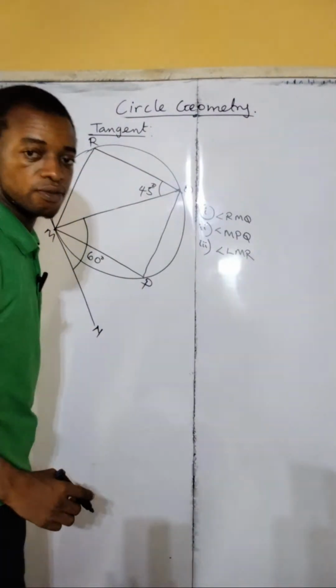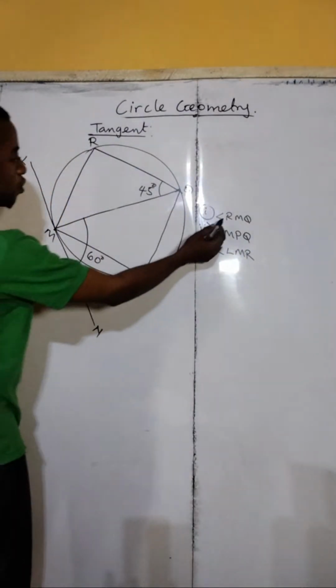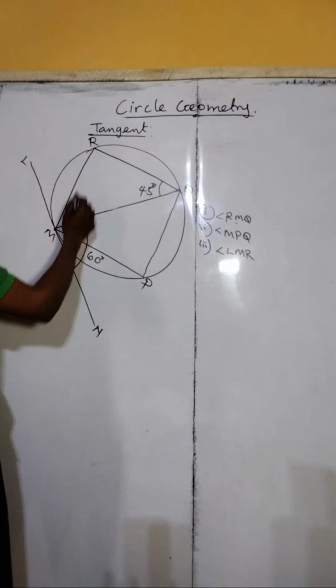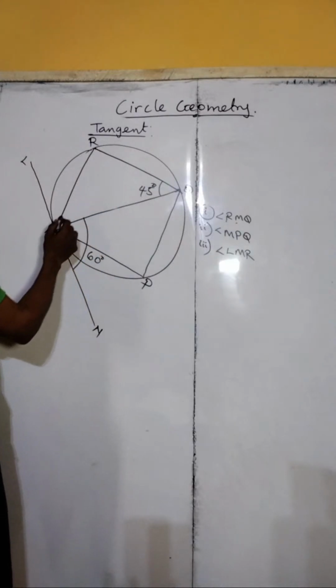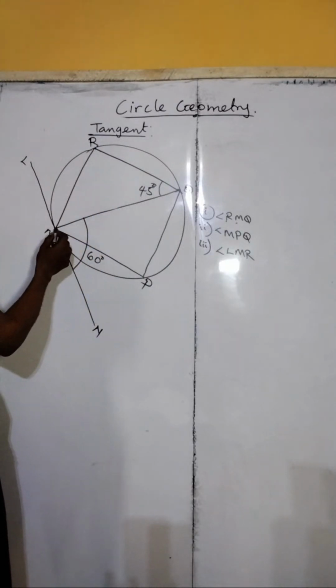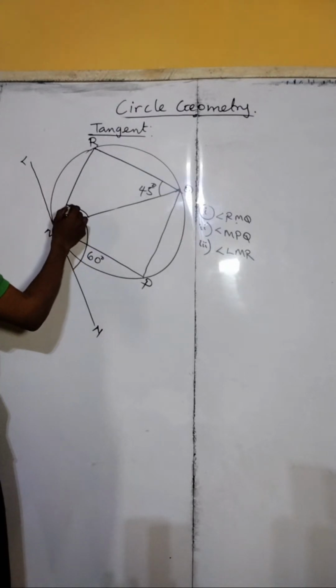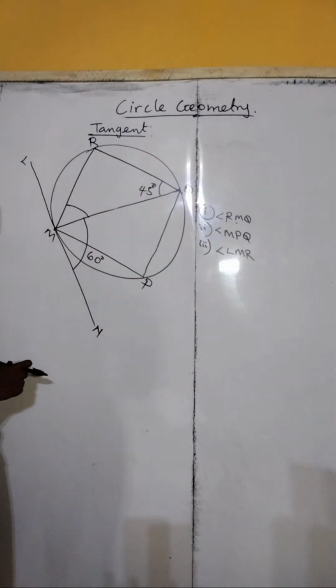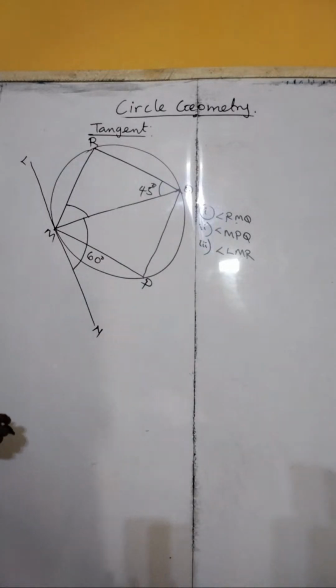And when we look at it, from what we have here, angle RMQ, where is it? RMQ, so angle between line RM and line MQ. So this angle here is the angle we are finding, the first one. Then easily from here, we should be able to see something. How do we get angle RMQ here? Yes, angle RMQ is the angle between these two chords.